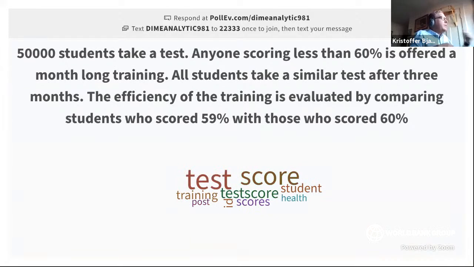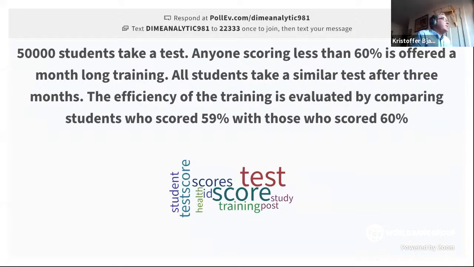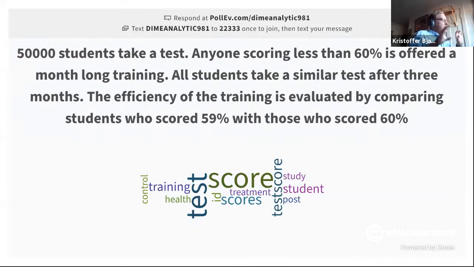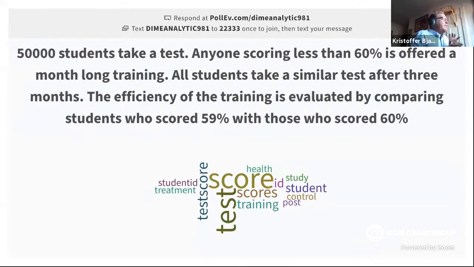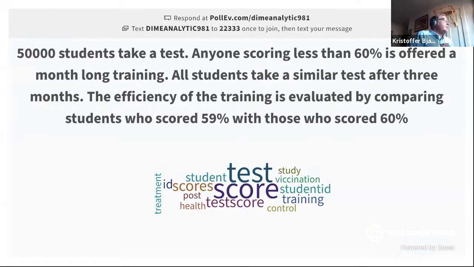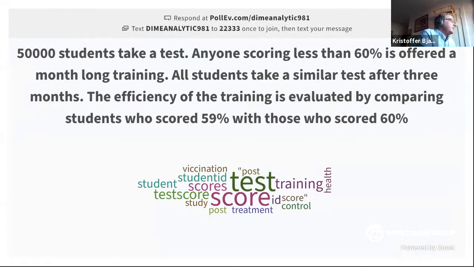But the one thing we introduce as a part of our research is that those that received 59% received a training. So since before this study we expect the 59 and 60% students to be similar, after the training the only difference is that someone has received the training. So the only difference in the test result after 3 months would be the training.